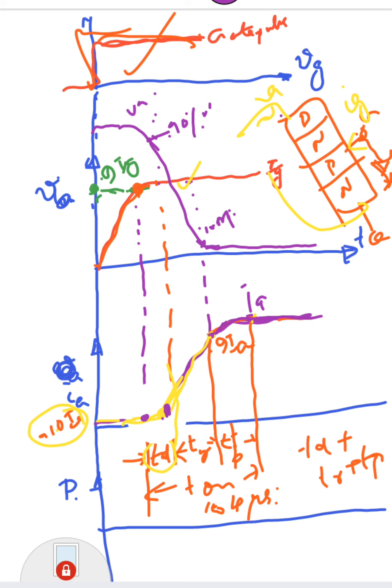Now you go to the textbook and learn about this Td, Tr and Tp, and the meaning of Td, Tr and Tp. Anyway, the idea is very simple. The turn on time is Td plus Tr plus Tp. It will take some time. It is 1 to 4 microsecond. So this is actually the turn on characteristics. When you give the input voltage, this is actually what happens in SCR.